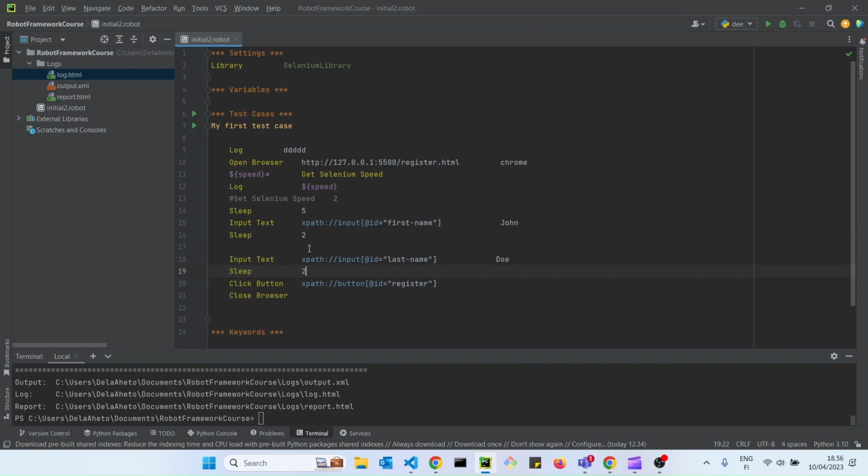So that is how we can slow down or stop our test cases from running too fast. Again, the experts say we should not use this too much in our test cases, but sometimes I realized the test cases fail when you do not have the sleep or the set Selenium speed. So you can try it out. Whichever one works for you, you can stick to that one. But typically, I often use both of them, the set Selenium speed and the sleep keyword as well.